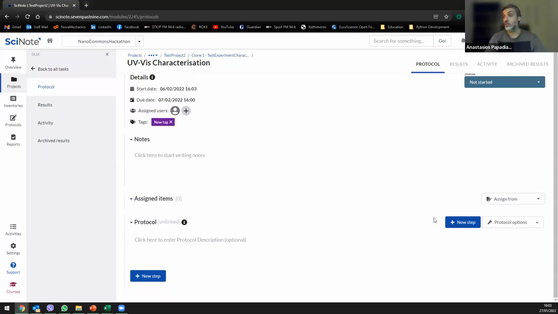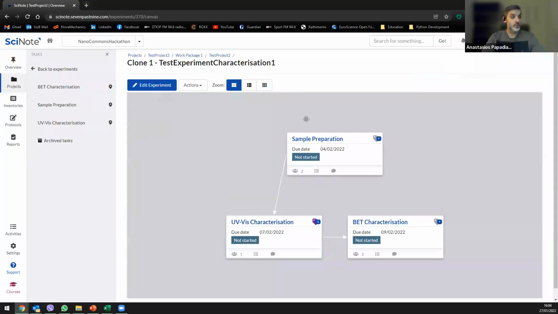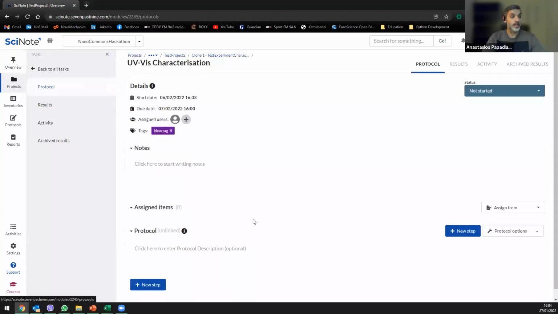And the next thing is what you want to do. If I go back, I'm sorry, we have this workflow, and then we go into the task itself, to the specific task only, not the entire workflow, and we start adding protocols and data.